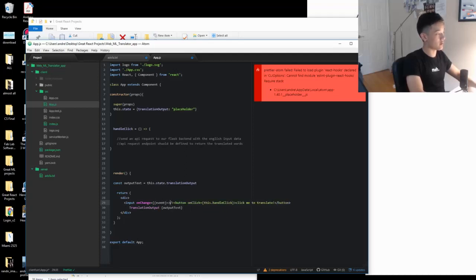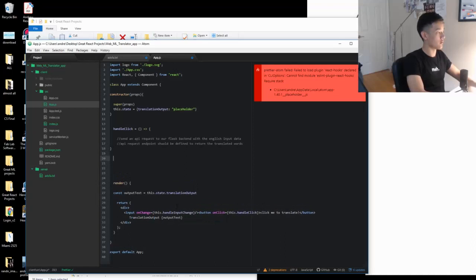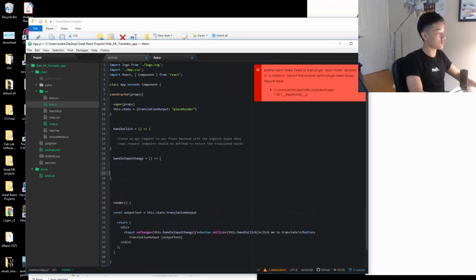Actually, let me not make it an anonymous function. It's kind of too much information. This.handleInputChange, input. And then up here, as we did earlier, handle input change, make it an arrow function.